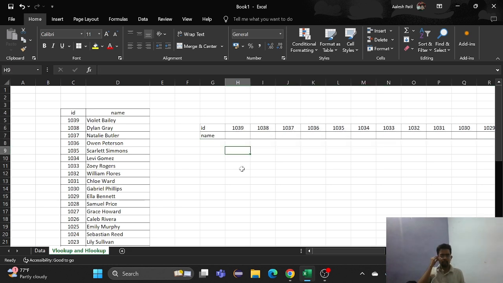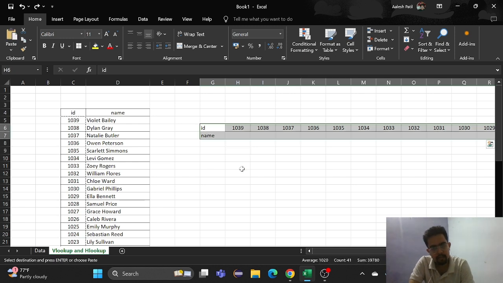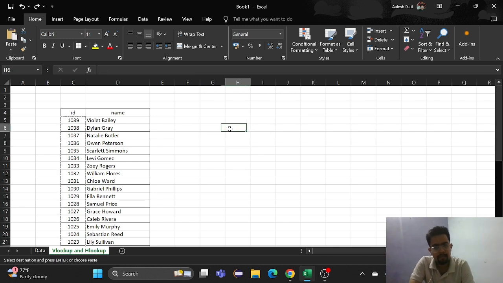Okay, suppose I want the same result here also, but the difference is, sorry, one thing I just forgot, the reference value.